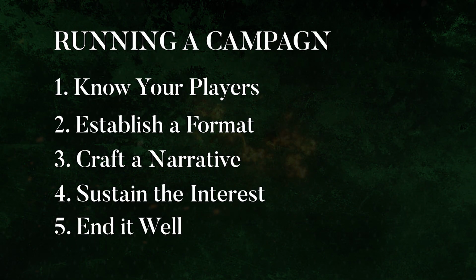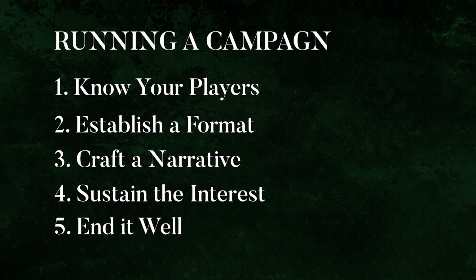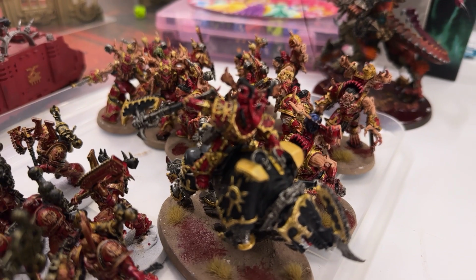So in summary, 5 steps to run an epic campaign. Know your players so you can tailor a fun experience to their tastes. Establish a format so players have a goal to work towards. Craft a narrative to give them reasons to achieve that goal. Sustain interest by making sure every player knows they've affected the world in some way. And end it well by giving closure to the format and narrative so that players will be eager to return for your next campaign. Now you're ready to run an epic crusade.